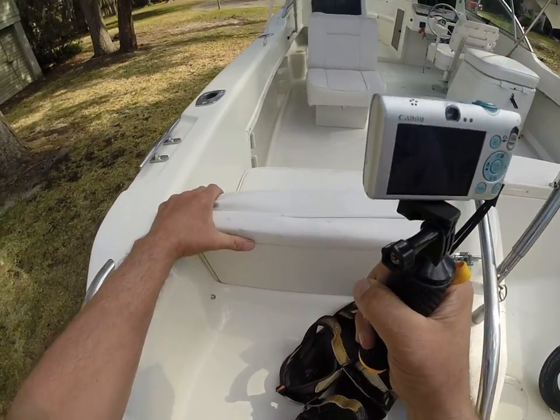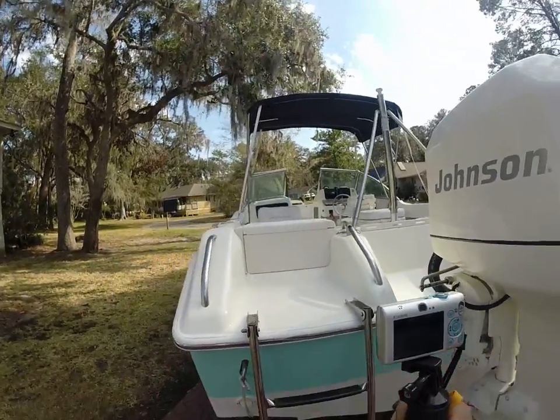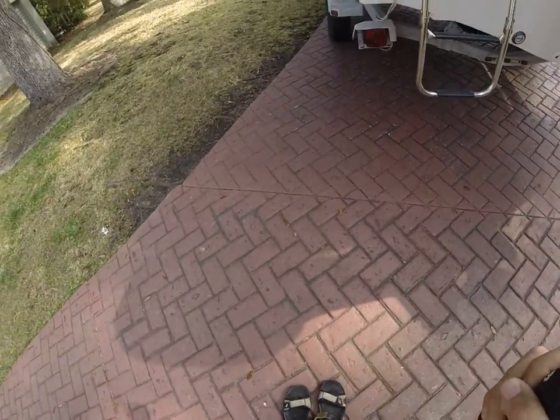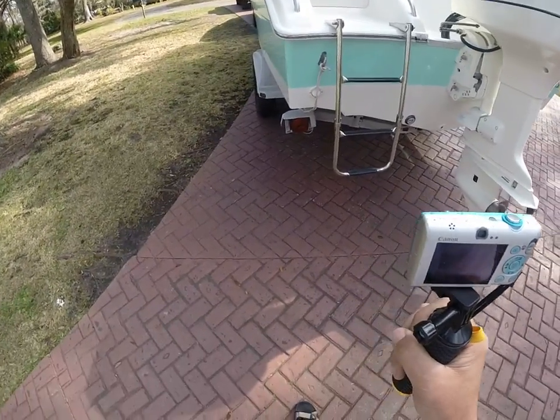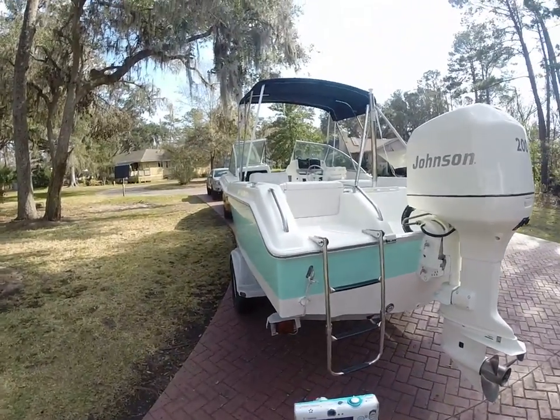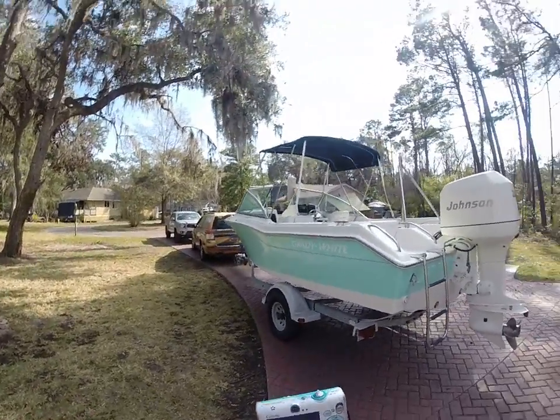He is a boat buying fanatic and addict. He is in love with Mako and Grady, although we had a hurricane in the mix somewhere. And what he does is he goes bigger, like we had a Mako 262 that he had, and then he decided he wanted to go smaller. Then he wanted to go bigger, and then he wanted to go smaller.